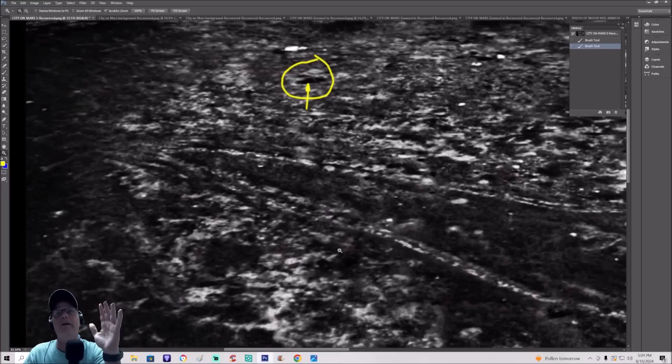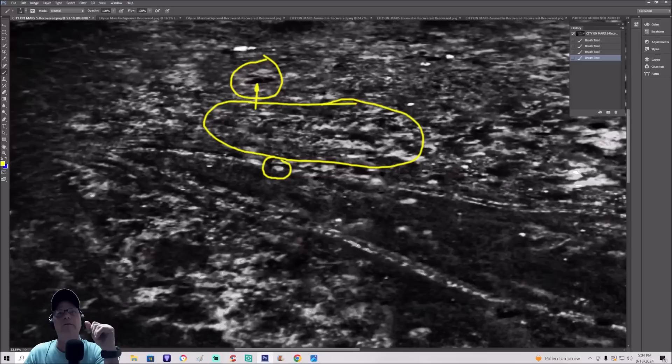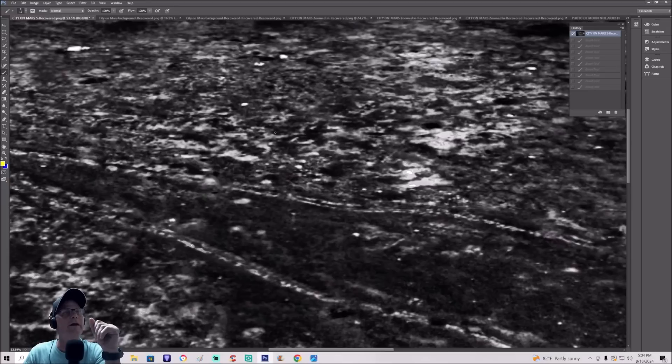Here's what's crazy — notice these other structures. There are plenty of them. Look at all of them in the background — let your eyes settle into the photo. Objects here, we can keep going. Just this cluster right here alone — look at the towers standing up, there are structures. Again, these white areas right here — all of that in that area is completely whited out. There's a reason for doing this, folks, there's an absolute reason.